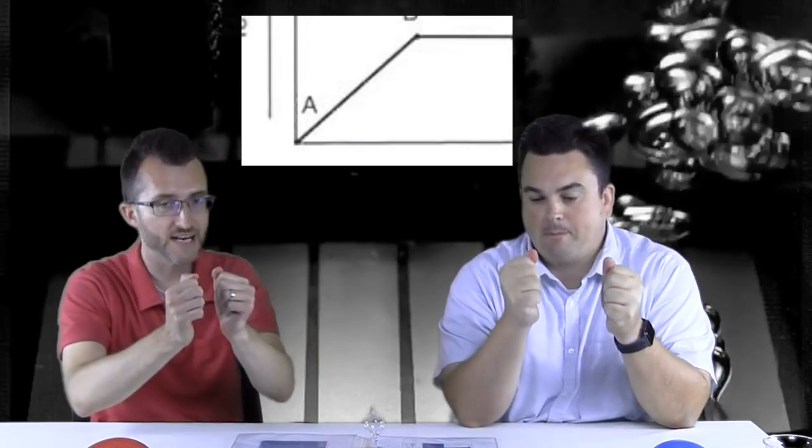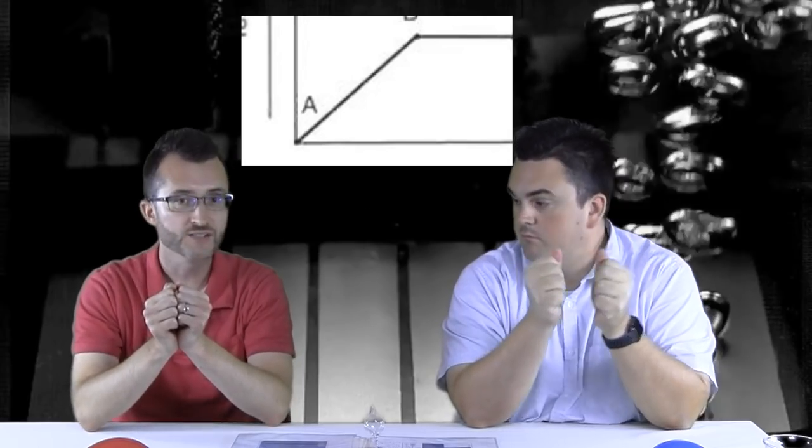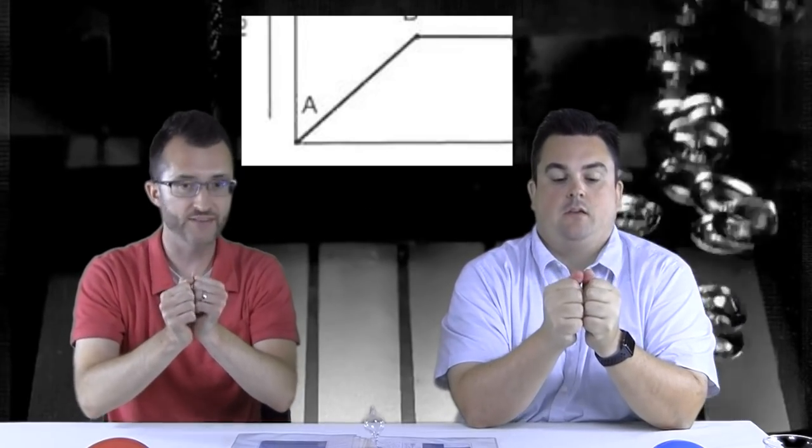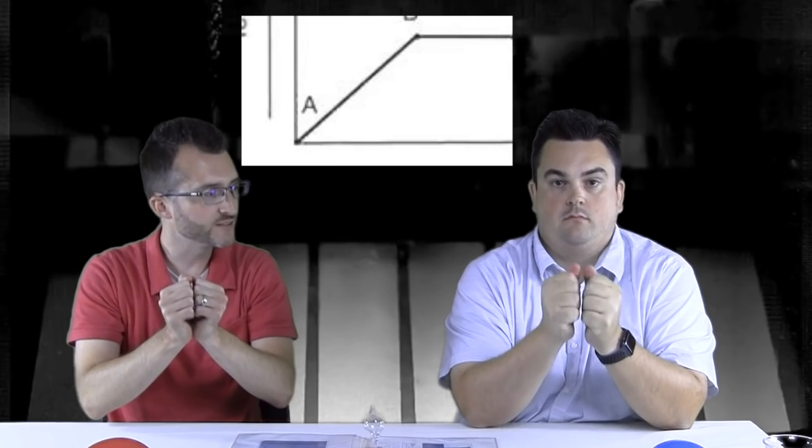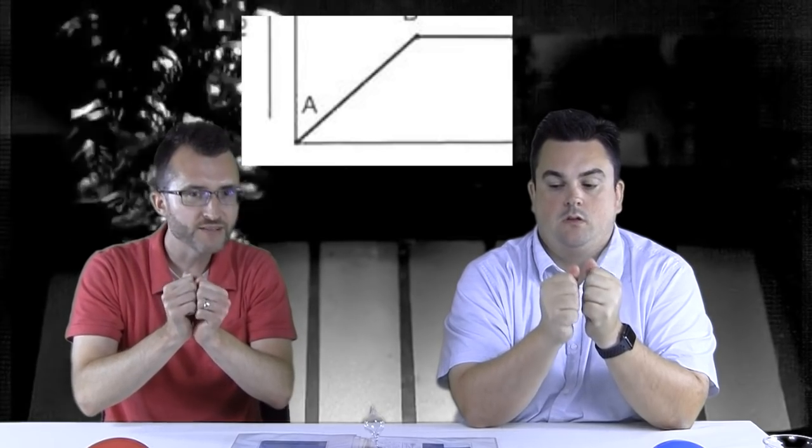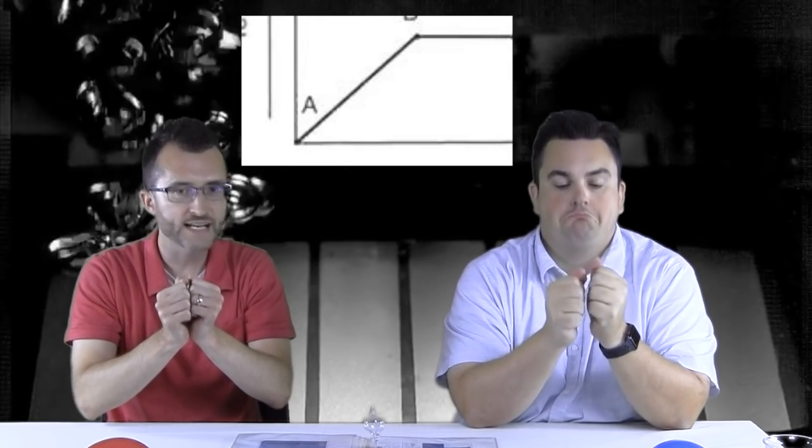Okay, this is a little bit more complicated. You knew where to start, all good. All right, so we're going to start at point A on our heating curve. At point A, we're a solid, our particles are together. We're vibrating. Let's say we're at a pretty low temperature though, so we're vibrating very slowly, low kinetic energy. Got it.